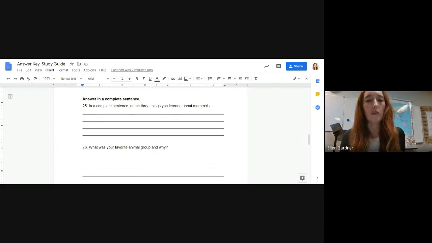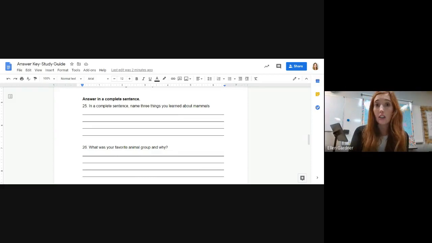You might write that bats are considered mammals because even though they fly, they have four limbs and they're covered in hair. We spent some time talking about that. And whales also have four limbs and hair, so they're mammals. Also, they have lungs. All mammals should have lungs. So that is why whales are considered mammals as well. You might talk about how mammals have an endoskeleton. You could write about marsupials, that some live in a pouch after they're born.